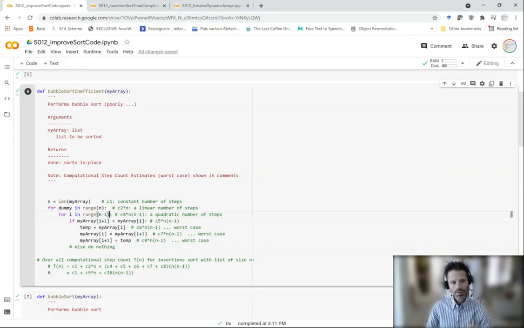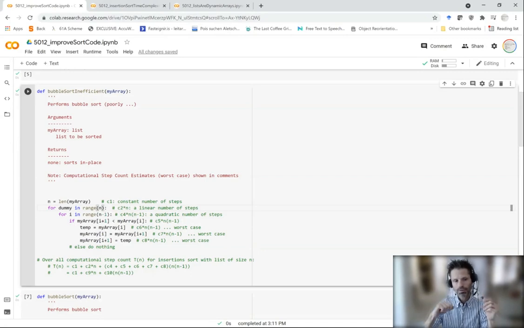Here we can see that the looping structure is going to range over the index set from 0 to n-1, or n number of iterations. So here we are going to identify that the number of computational steps is going to be the constant number of steps associated with setting up the iteration for each epoch or each iteration, times n, the number of iterations. So here we're going to have a linear number of computational steps, simply C2 times n.